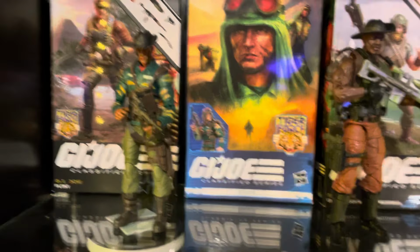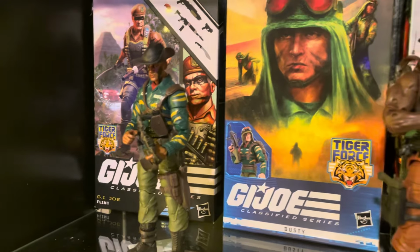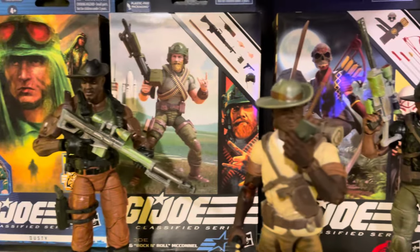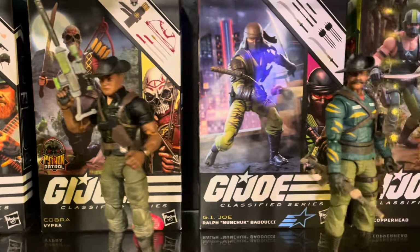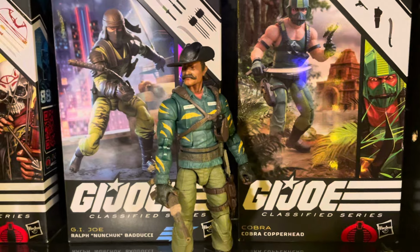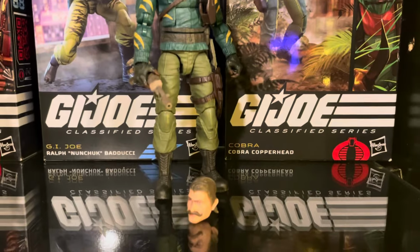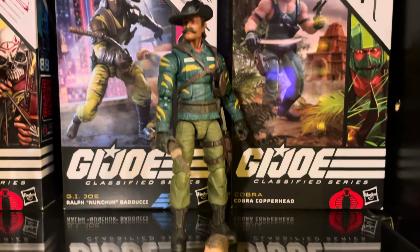And so here is Dusty. I RIT dyed his skin. I wanted this team to look like they spent a lot of time in the bush of Africa, the Serengeti, those things. So everybody has custom dyed skin. Now, here's a great example. Here is Recondo, who is always one of my favorites. That's his RIT dyed skin, and that is his standard factory skin. So you can really see the difference there.